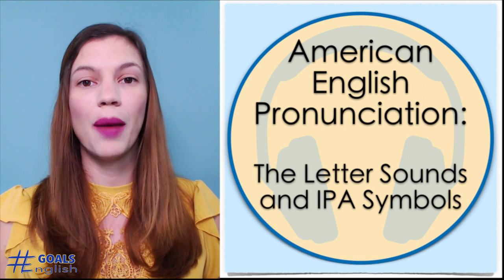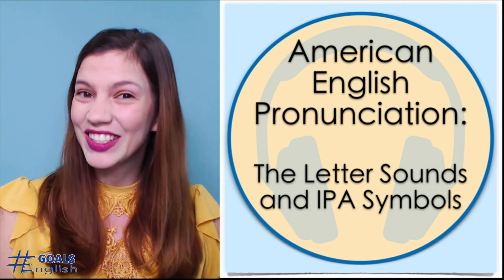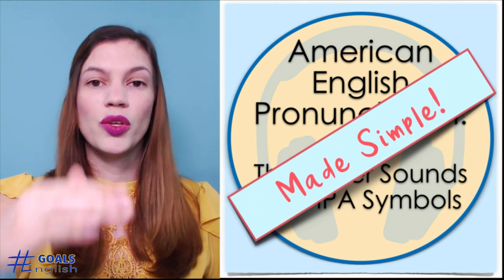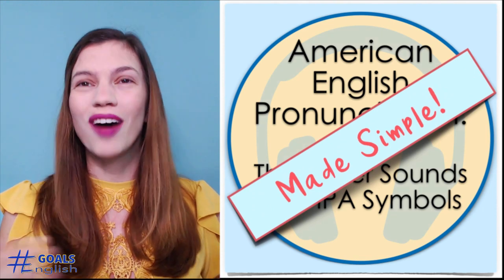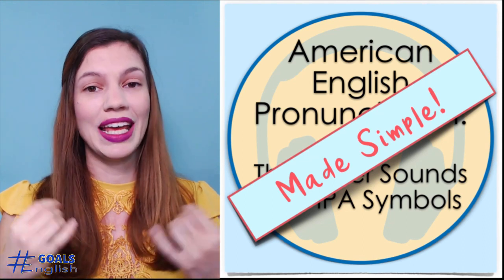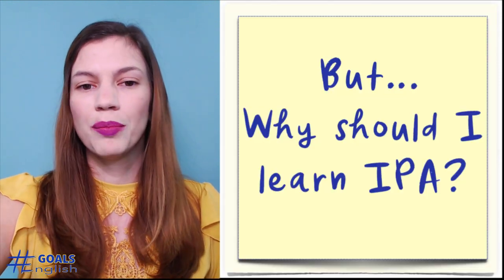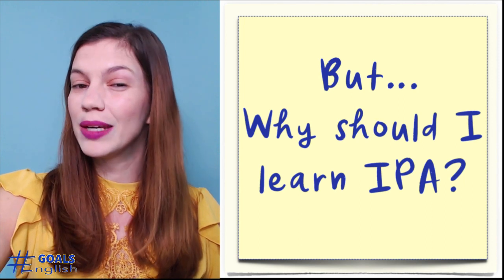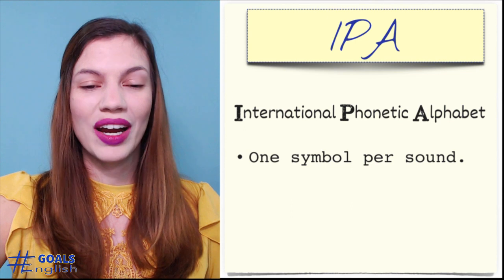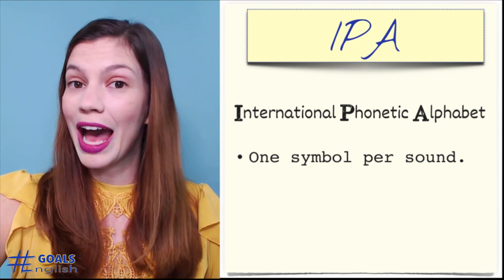Today's lesson is American English pronunciation, the letter sounds and IPA symbols, made simple. So this is meant to be an overview of all of the sounds and their corresponding symbols in the IPA. But why should I learn IPA? And what is it? IPA stands for International Phonetic Alphabet.